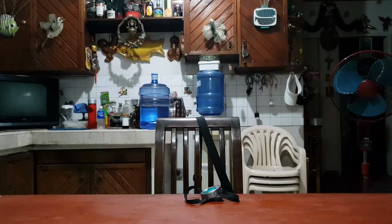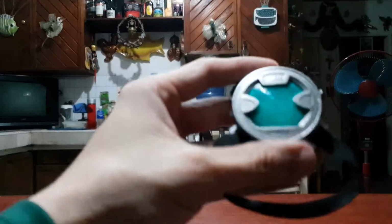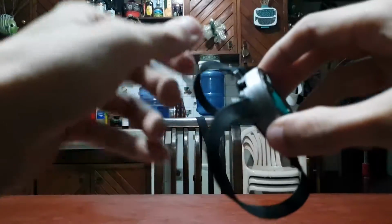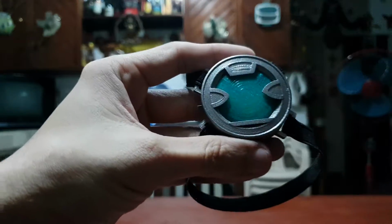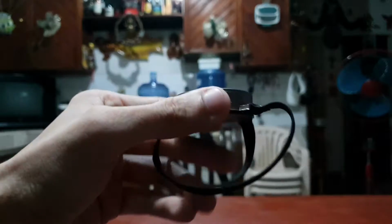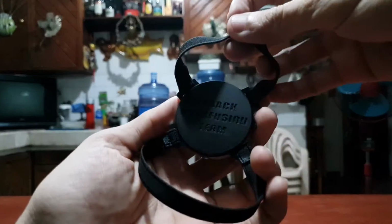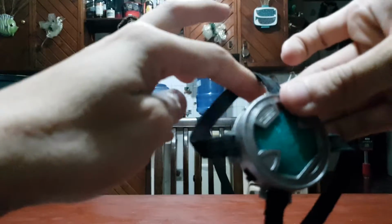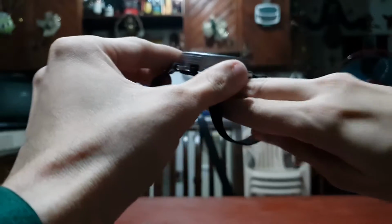All right, so I'm just gonna put this here and go closer to you guys. So there you go. What do we have here? Again, this is made of garter, and also this one. This is something like a plastic material, but I believe it's 3D printed. It's an exact replica of what is being used in the movie. Behind it, there you go. So this is the right way to use it, because this one is the smaller garter diameter, and this one is the bigger.